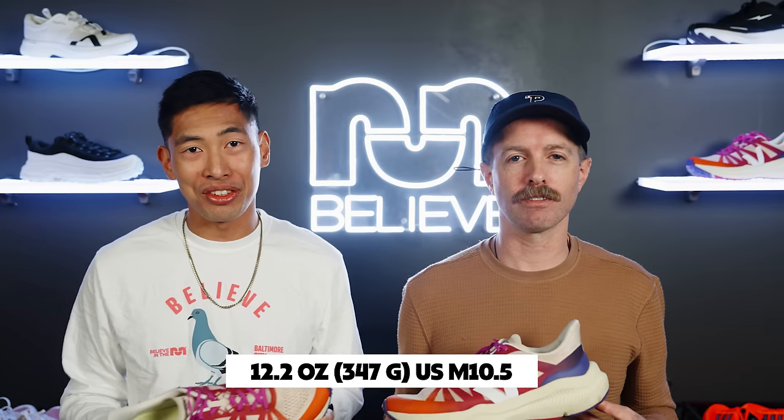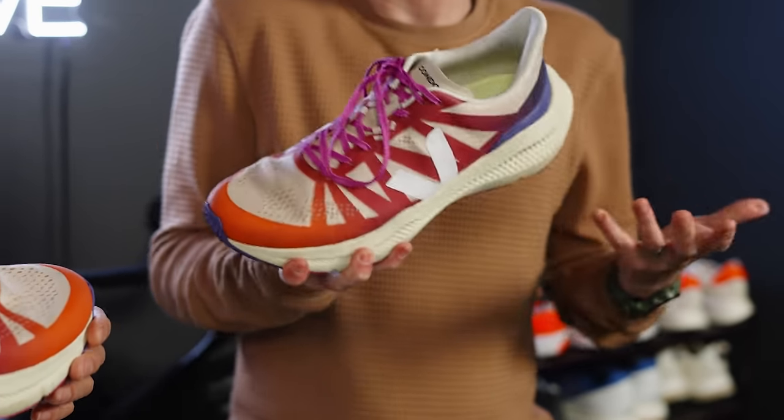We might as well get into the weight — it might have felt a little heavy. For a men's 10 and a half, it's 12.2 ounces or 347 grams, which may actually be the heaviest running shoe that I've run in so far. It's definitely competing for the throne with old school Ultra Boosts and honestly some trail shoes out there. Even the Adidas Adistar was still lighter than this. So it's definitely on the heavy end. I was actually surprised because I don't like to weigh shoes before I run in them, and I didn't feel like it was that heavy on the run. But I was immediately like, this is a heavy shoe — this feels heavy.